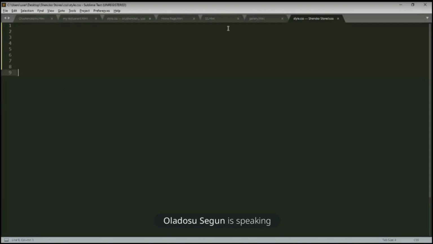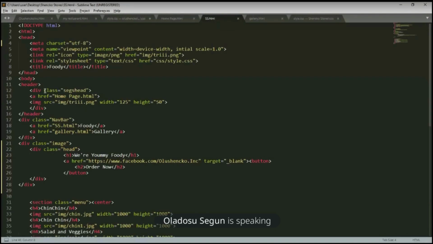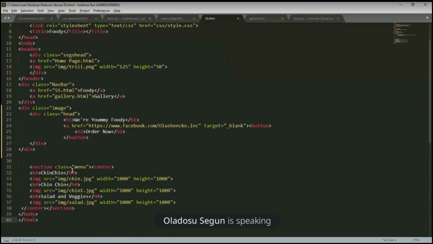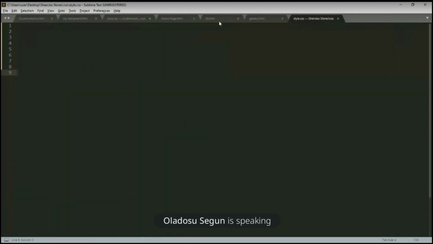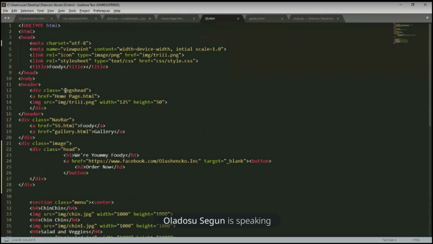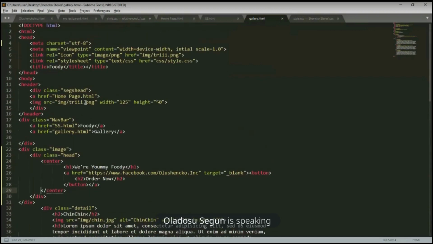This is our code. Before we start, I've explained to us the use of div, when you have elements like div or section. Those are the things you make use of in external styling. So for that reason, ensure that your div names correspond. Look at this one now. This div here for the home page and the menu section is labeled navbar. Look at it in the first page. Look at it in the second page. Navbar.